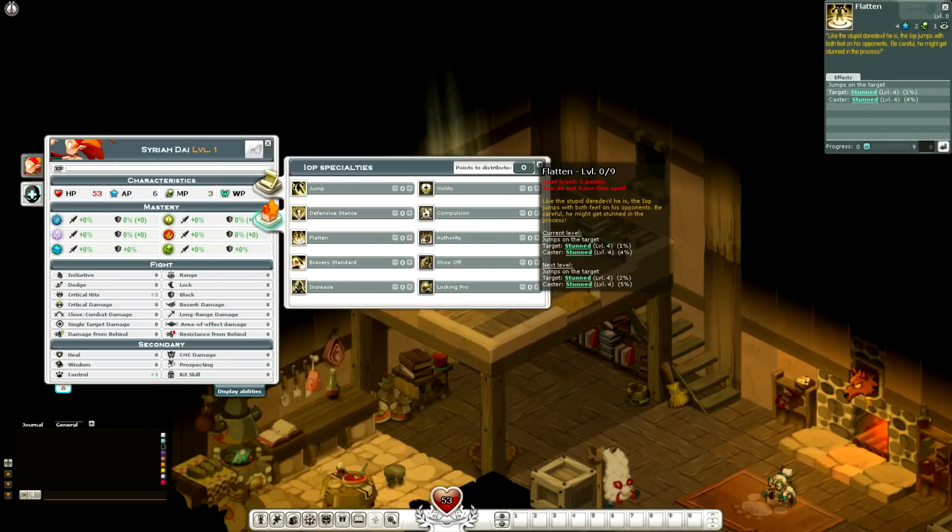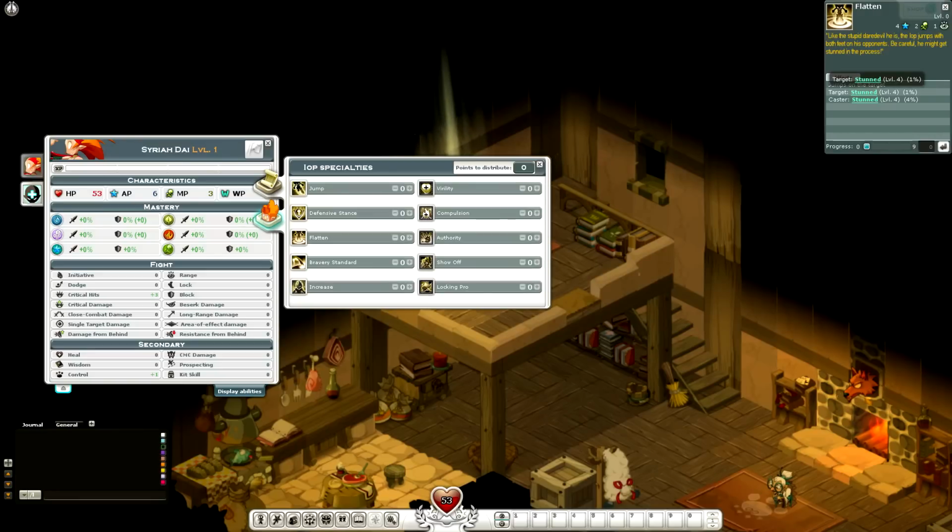Be careful, he might get stunned in the process. Interesting. The target has a lower % chance to be stunned than the caster does. That's funny. Fascinating, fascinating. As it levels up, the chance to stun on the target increases, and so does the chance to stun on the caster up until level 6, at which point it starts going down. What a curious skill there.